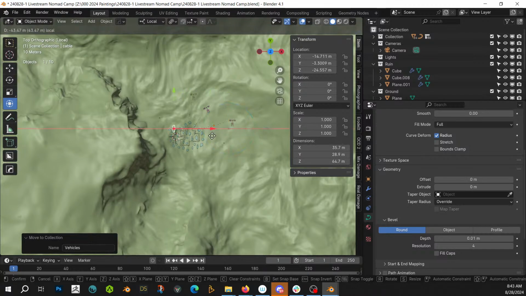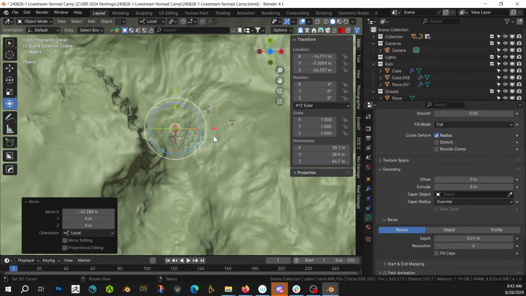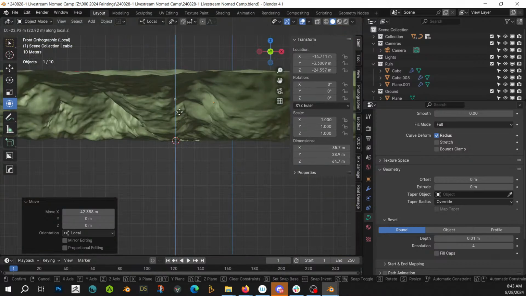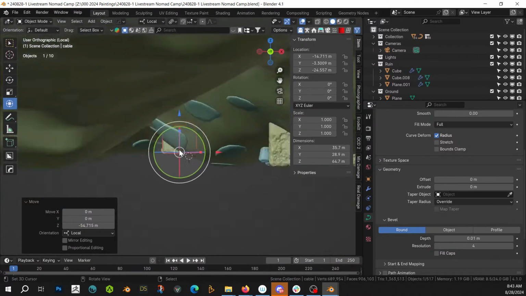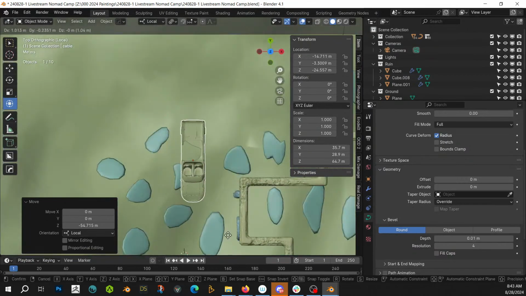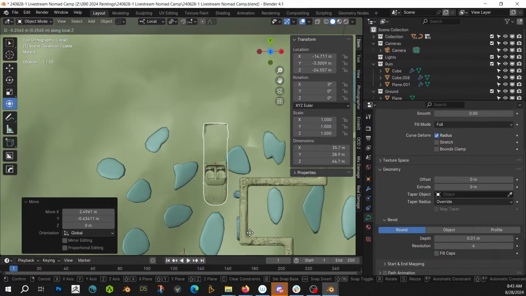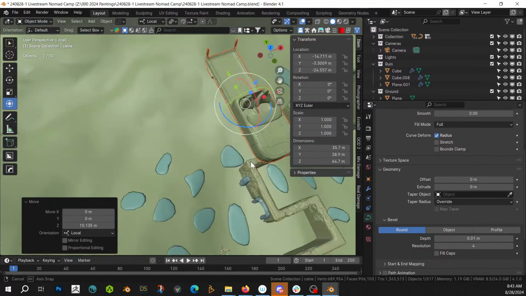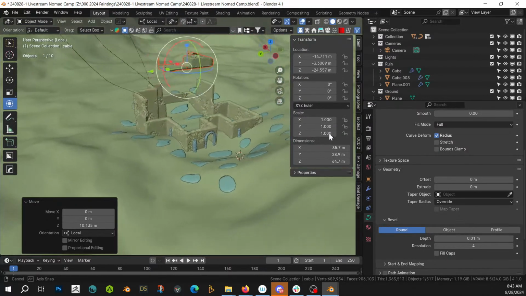Let's move it to there, and then there. Cool. That's too high.